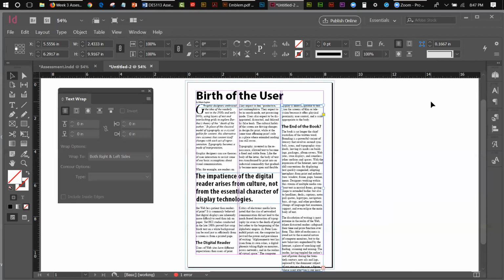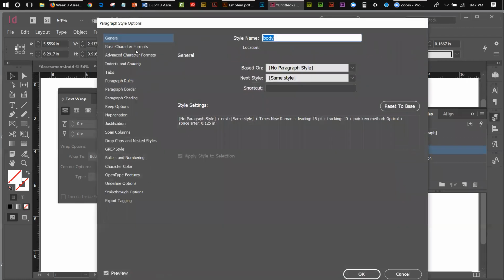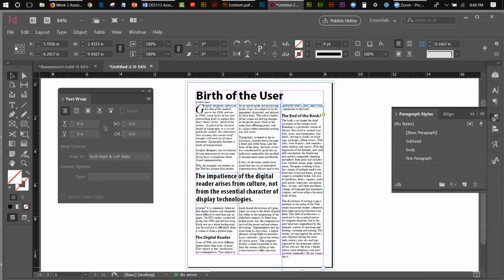All right, so what I'm probably going to end up having to do with this is make an adjustment on my paragraph style. So I'm going to come into my paragraph, basic paragraph, body copy actually. Let me change the basic character formatting, and let's bring this down to 14. Let's try 14. Let's see what that does. That almost works, okay? It almost works, but I think I want to bring that down to here.